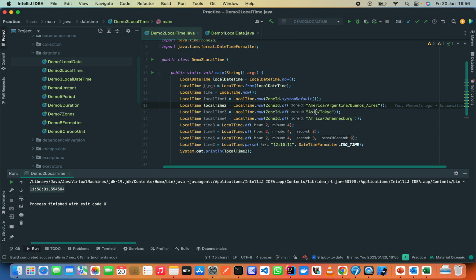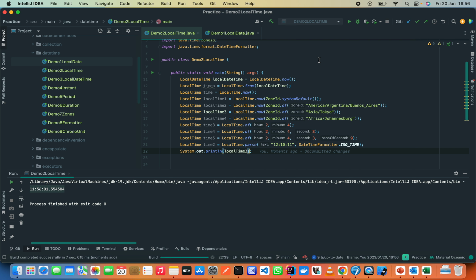So let's see what's the time in Tokyo. I'm just gonna run this code again to get what is the time now in Tokyo. You see, it is actually almost 12 midnight in Tokyo at the moment. Then we can specify Africa, Johannesburg.